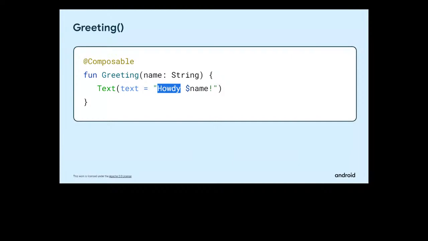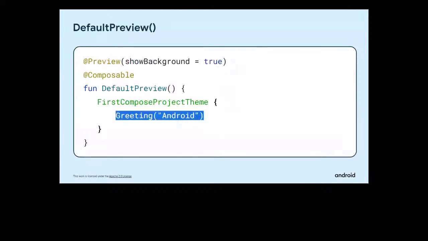There are other functions as well, just like this one. The default preview function that I just mentioned a few minutes ago. You may notice that there is another @ apart from composable on top. So this is the preview annotation. And this is required so that the machine understands, okay, this function goes into the design tab. It is not just a simple function that the user will be calling within an application. This function needs to be associated with Android Studio itself, not just our code. So let's go ahead and have a look at the details.